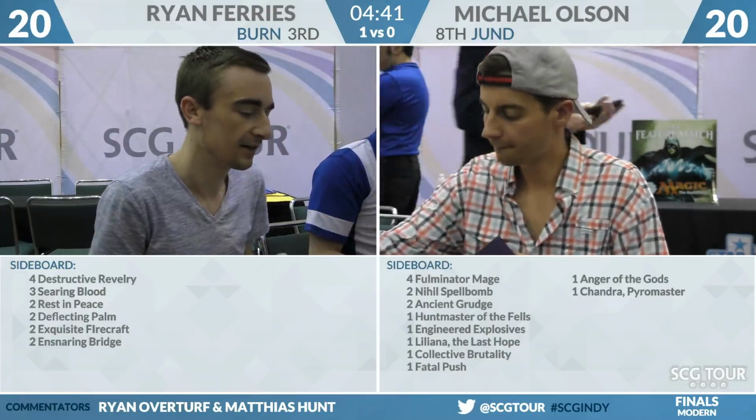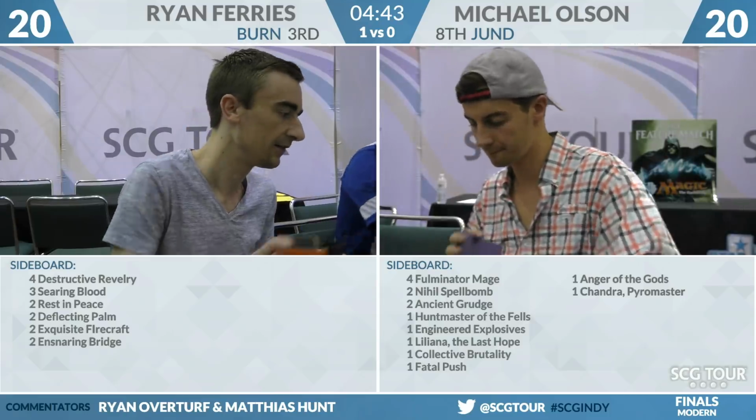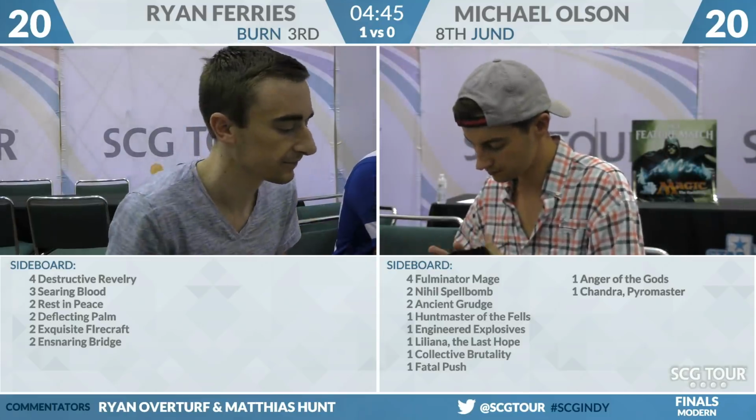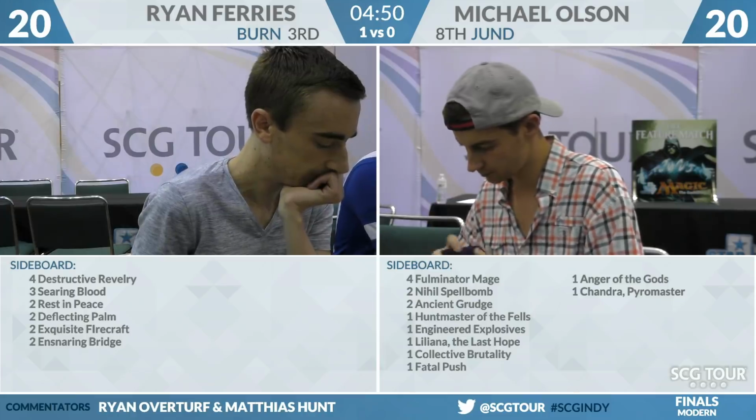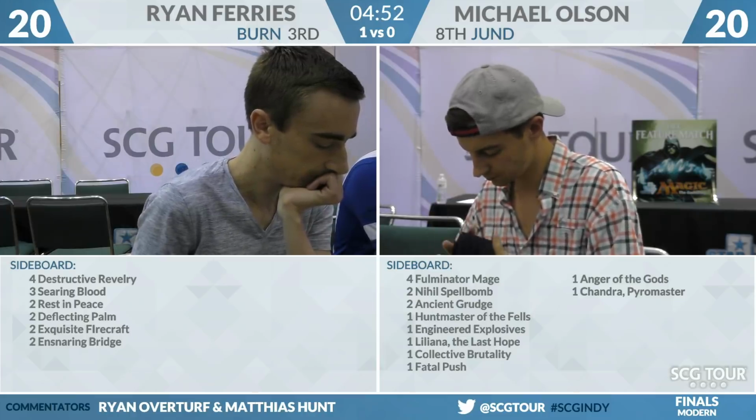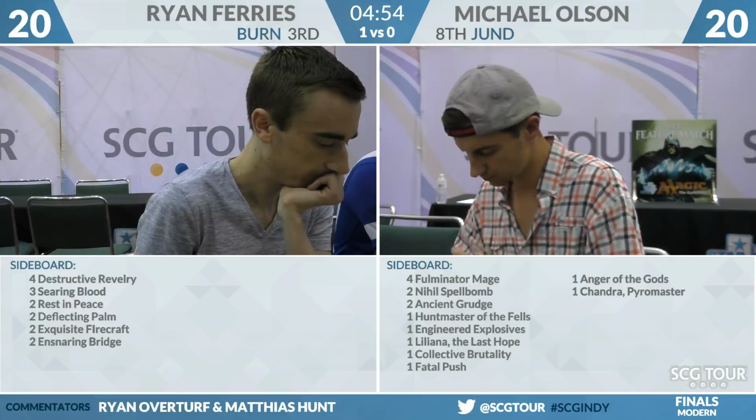Michael Olson had a pretty good start with multiple Inquisition of Kozileks, but a lot of things have to go his way to take them on the draw. Ryan Ferries needed at least a third land there, and Goblin Guy just didn't help him out. That's a 15-minute win. Ryan Ferries is on pace. So we'll look at the sideboards.